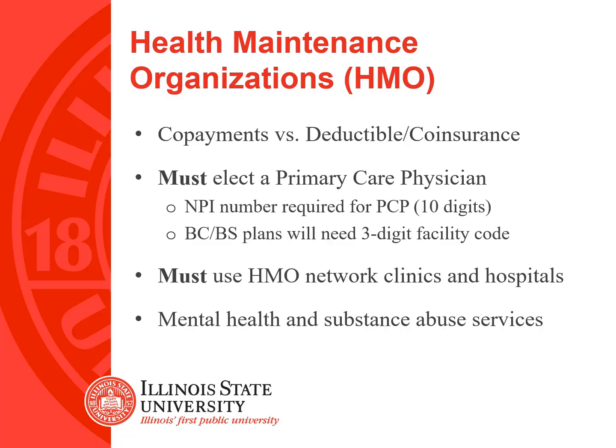You can find the website and phone number of each health plan by reviewing the Plan Administrator Contact Information link on the Human Resources New Hire Benefit Orientation page. Further information on specific benefits can be found by reviewing the Benefit Choice booklet found on the Human Resources New Hire Benefit Orientation page.